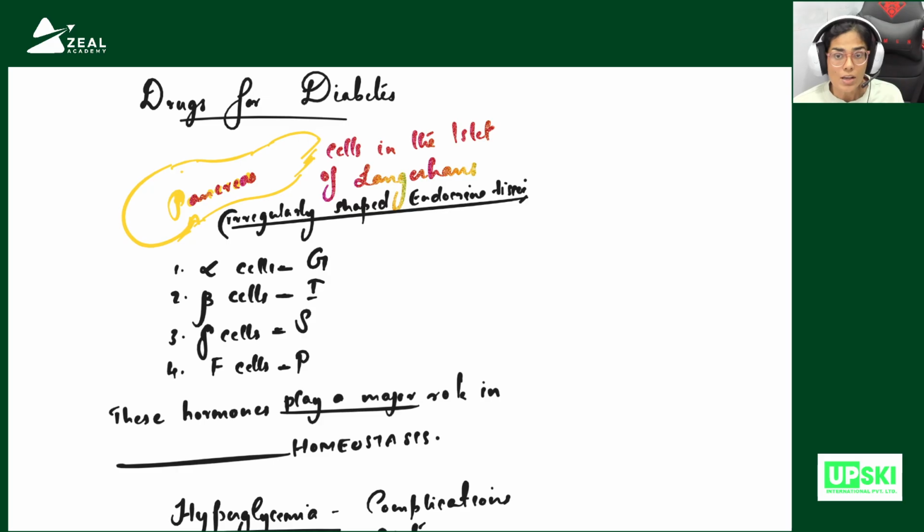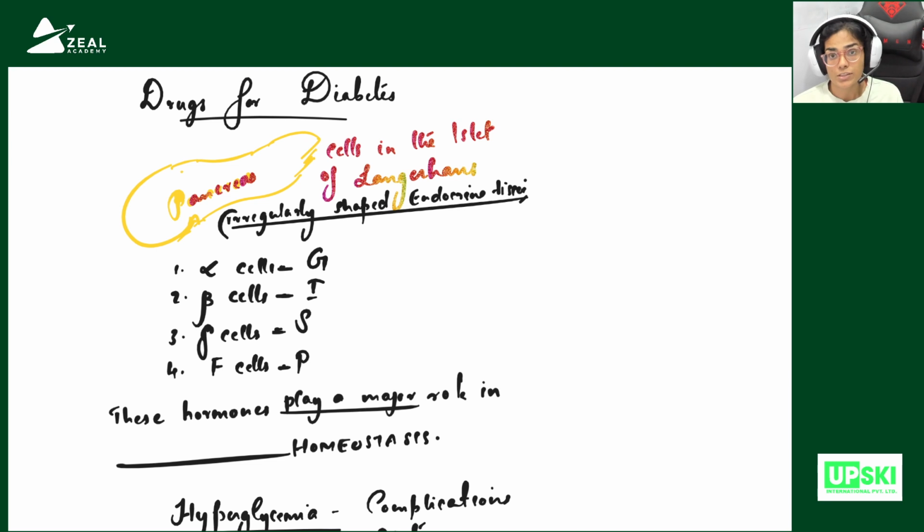Glucose homeostasis means the balance of glucose, or the state of glucose in the body: the production of glucose, and also the metabolism or utilization of glucose, and also glucose uptake into the cells, for which we need insulin. And insulin is also produced in the pancreas. So the pancreas is a very important organ regulating the amounts of glucose in the body.